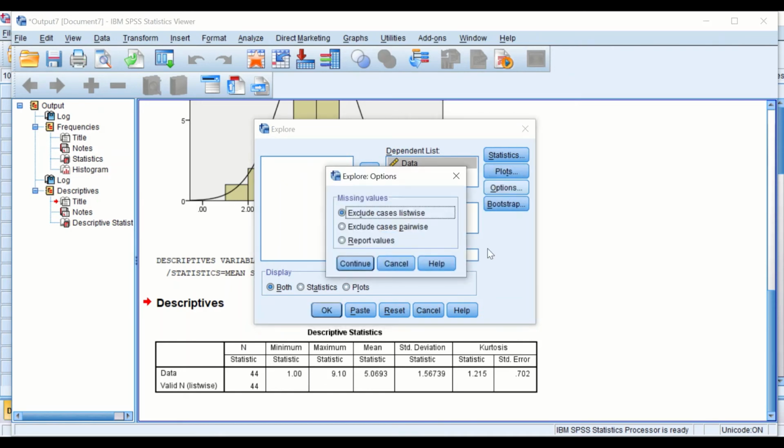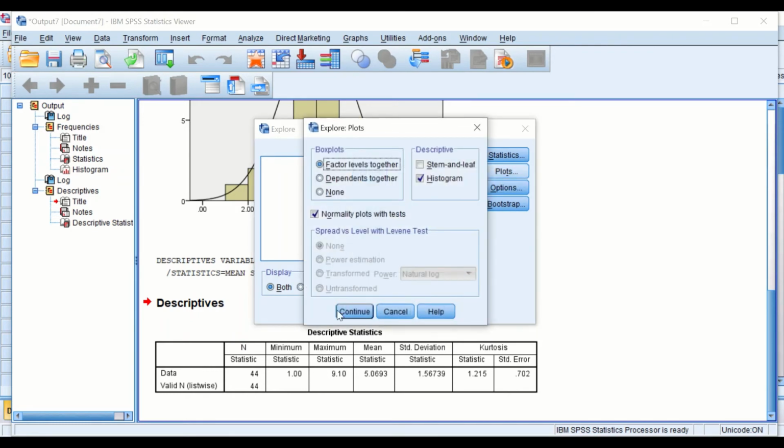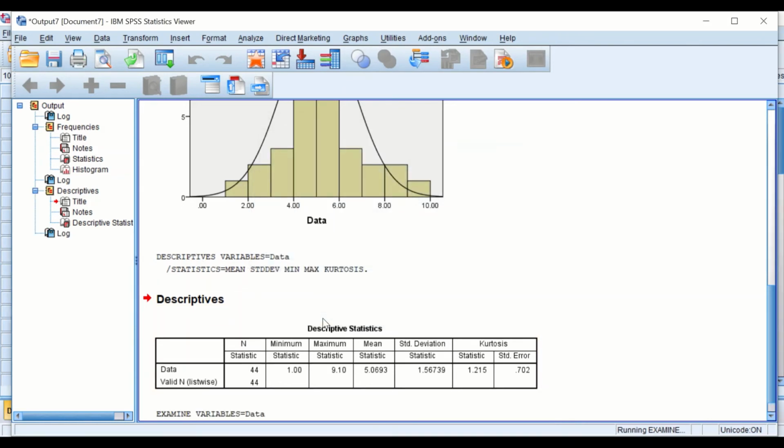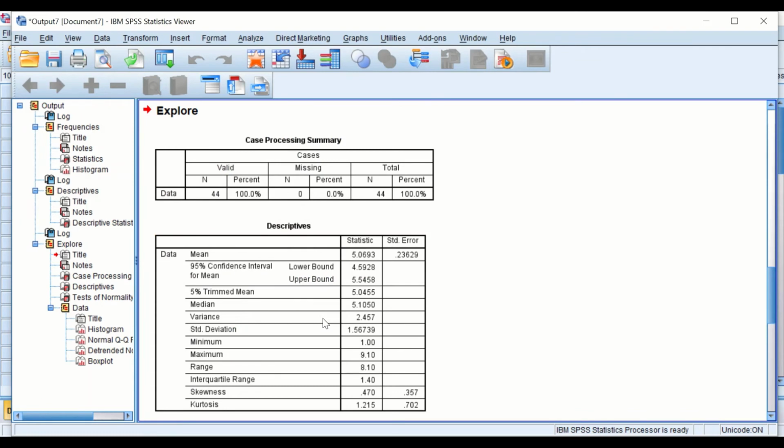If we click on options, we're not going to do any changes. Plots, we have already done that. And then here in the display, statistics and plots, we're going to look for both. If we click the button for OK, SPSS will generate a few tables.